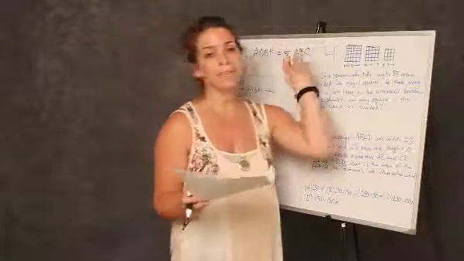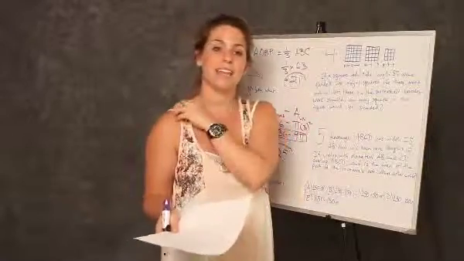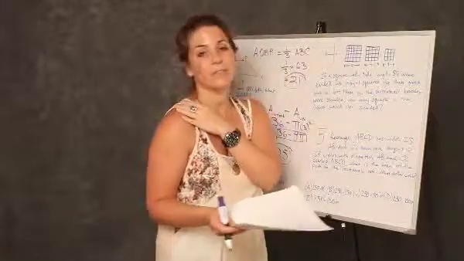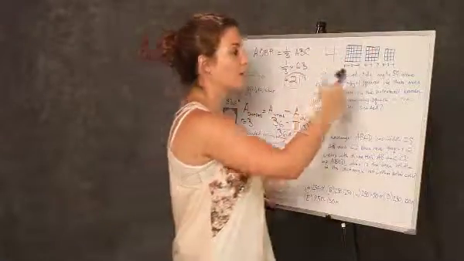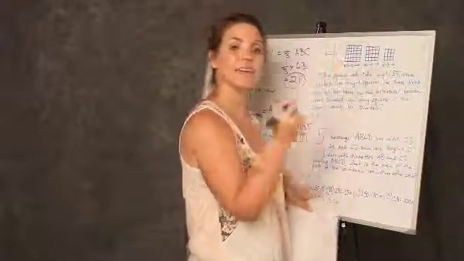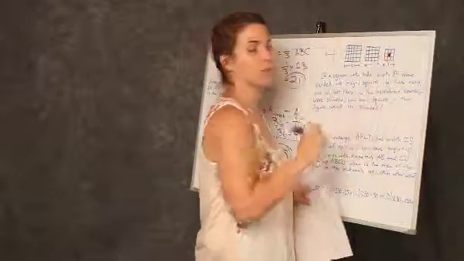So they probably are giving us some sort of pattern here, because they're definitely not going to make us count all of the different squares in a 50 by 50 grid. So we're going to start off with the 3 by 3. In the 3 by 3, we're only going to shade in 1 square.